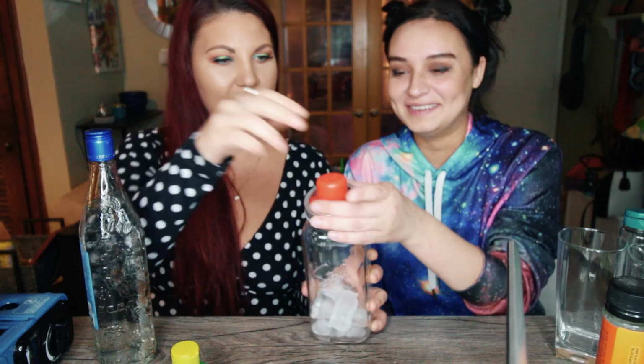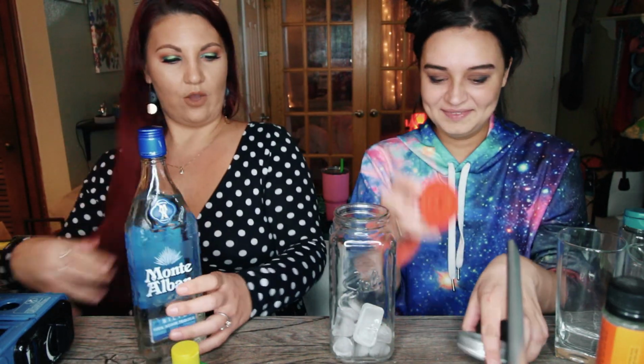But first, like I said, right now we are going to make margaritas, and I'm gonna show you the most bomb delicious way to make margaritas. Okay, so let's get started. I bought this for her. Isn't this the cutest thing? It's so cute. This is a shaker out of a mason jar. Huh. This looks like a baby bottle. It looks like a nipple. Yeah, it does. Okay, open the nipple. This is the best way. Yeah, that's perfect, because we'll make one at a time. Y'all, this is the best way to make margaritas. I'm not even kidding you. Just trust me on this.